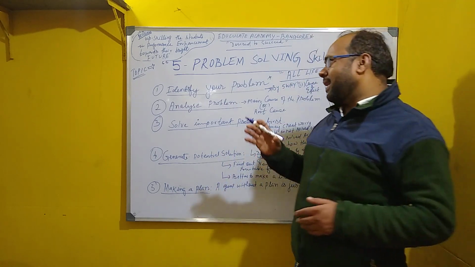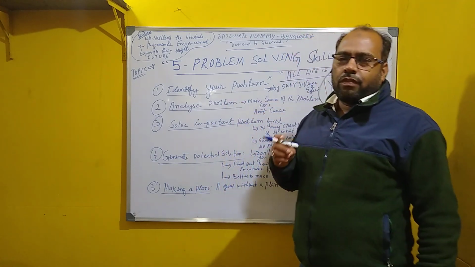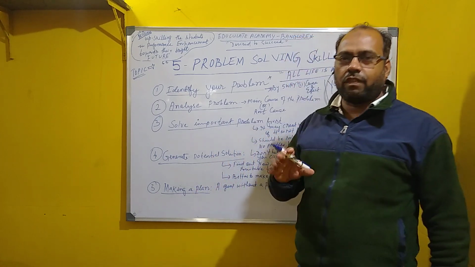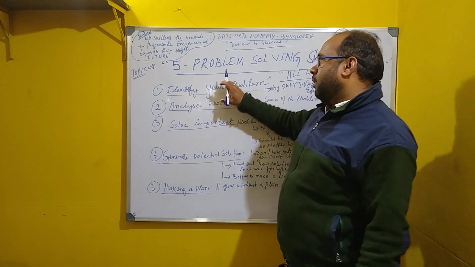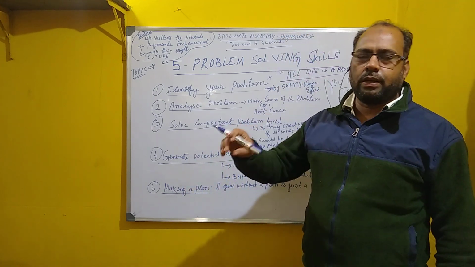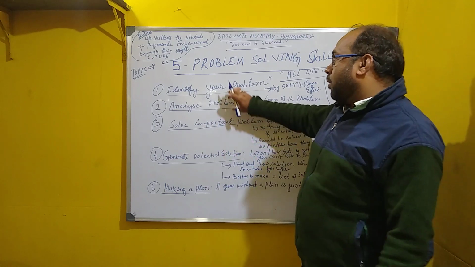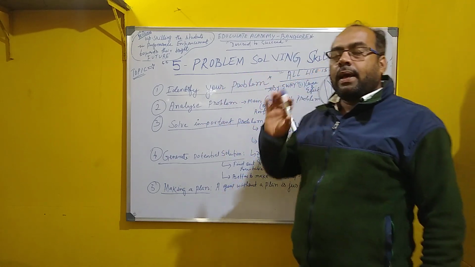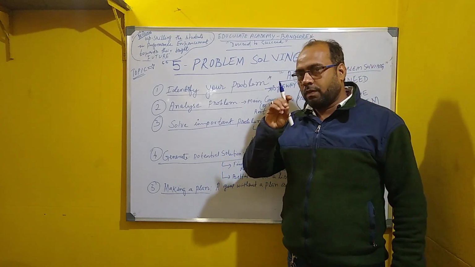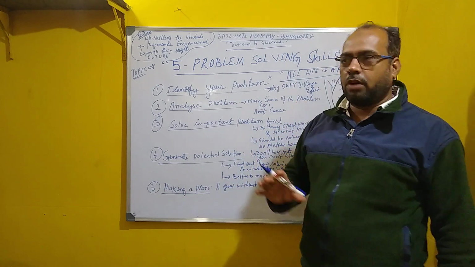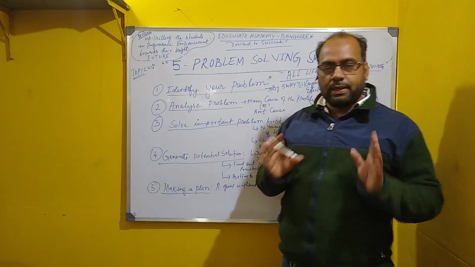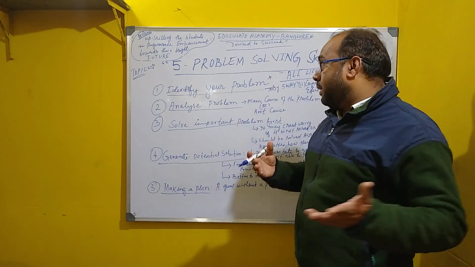So that's the reason Einstein said that if he is given 1 hour to solve any problem, he will spend 55 minutes only thinking about the problem, and he will take only 5 minutes to give the solution. तो मतलब क्या है कि हमको आइडेंटिफाई योर प्रॉब्लम, मतलब आइंस्टाइन बोलता है कि अगर 1 घंटा प्रॉब्लम सॉल्विंग के लिए मुझे टाइम दिया जाए तो मैं 55 मिनट जो है प्रॉब्लम के बारे में सोचूंगा और 5 मिनट जो है उसका सोल्यूशन मैं दूंगा। तो मतलब ये कि we need to just identify the problem in the correct direction. उसका प्रोसेस क्या, हम कैसे उसको आइडेंटिफाई कर सकते हैं?